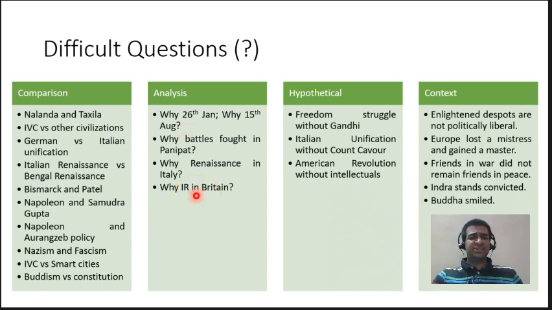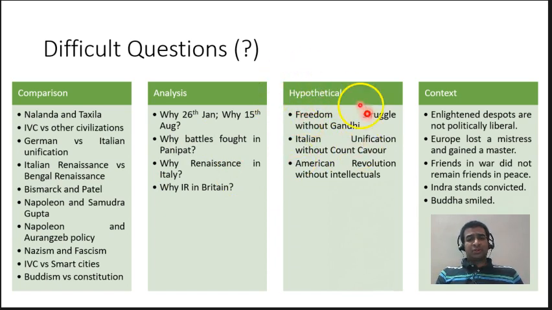Or why did the Renaissance start in Italy? Or why did the Bengal Renaissance start in Bengal? Why not in Madras province? Why did Bengal become the hub for the intellectual movement in various streams? Or why did the Industrial Revolution start in Britain? So these are some of the why type of questions. Whenever you read a topic, I suggest you take some time, brainstorm, and generate the questions by yourself.